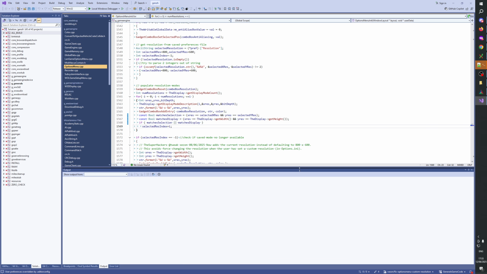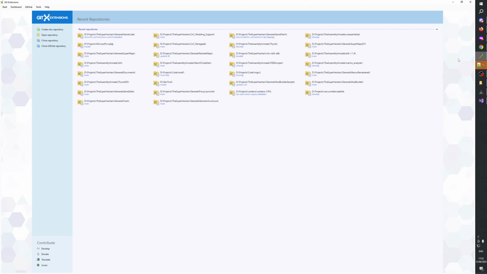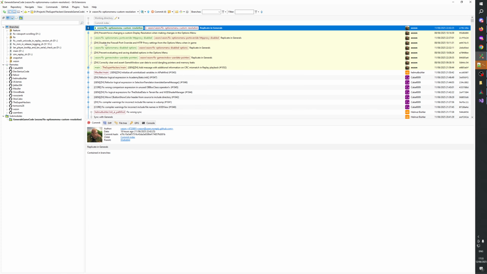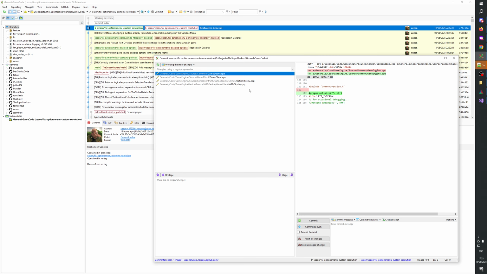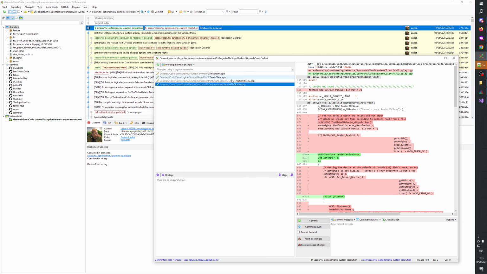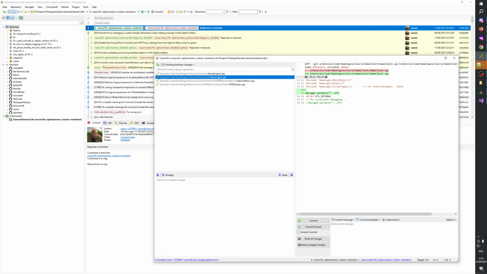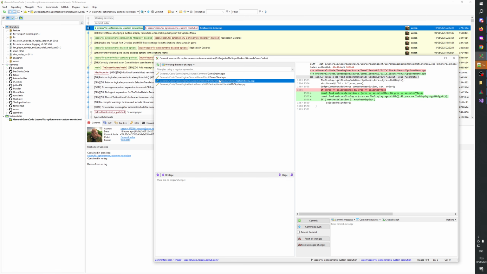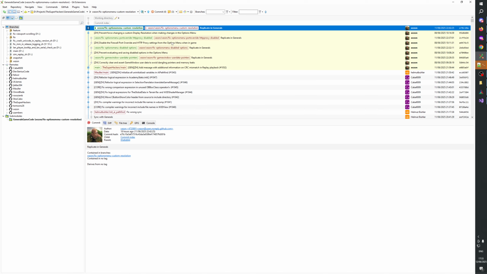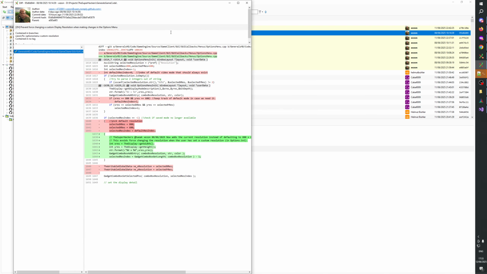Good, so last session we did merge a bunch of changes and we made a fix here for one crash. When we launched the game, it was a wrong resolution. Right. Okay, so prevent force changing. Let's see, what do we do here?